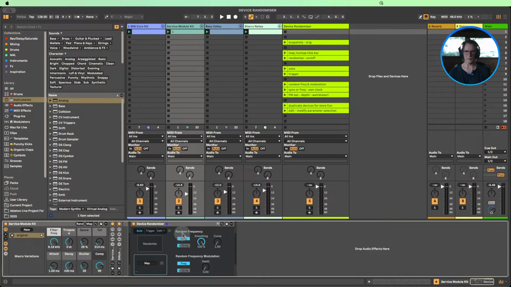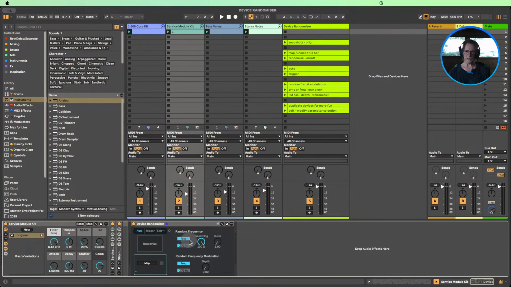Well, we've got random frequency and random frequency modulation. At the top here, it's simply the randomization values of whatever it's mapped to. And we've got macros that control that mathematical interpolation. Just think about it as the smoothness or glitchiness of how those randomization values are being applied to what they're mapped to.